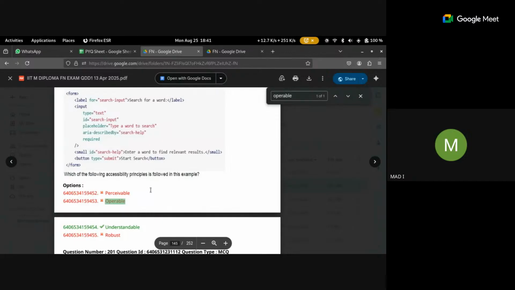So we have an input, enter a search word, a small label, search for a word. Probably the reason is that it does not give any context on what we are trying to do. Yes, it tells you that you're trying to search a word, but that is done with the help of a placeholder. Does it have any heading on the top? We're not talking about a form here, we're talking about the entire HTML code. If the code told you what we are trying to do with this input tag, what exactly you will get once you put certain elements into this form, then it would have become perceivable. So in that sense it might not be perceivable. That is my explanation for this.